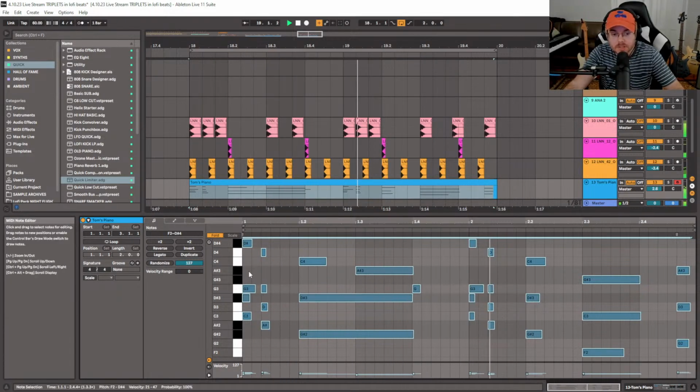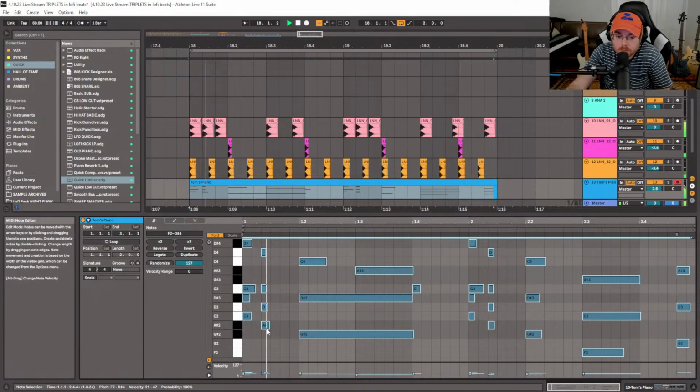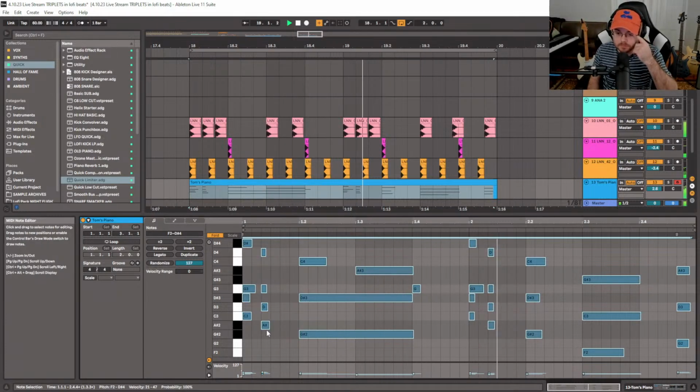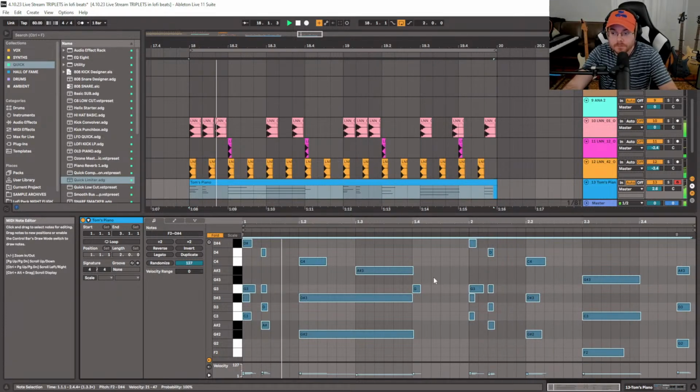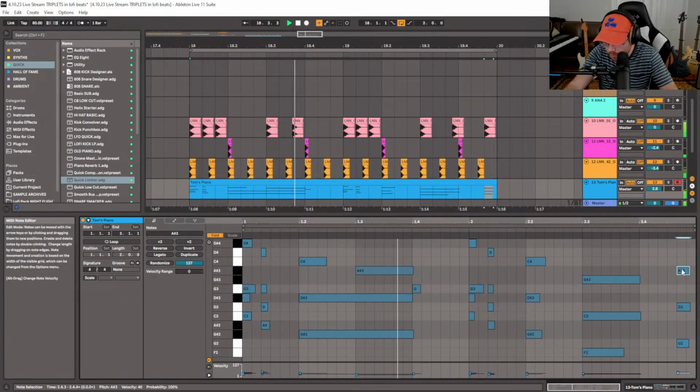If that's confusing, it's C minor 7. It's a G minor with a B flat, but you could just do B flat major 6 if you want, and then A flat major 7 right there. Repeat that form. Hit F minor 7, G minor 7. Oh, that's just a G minor, yeah.